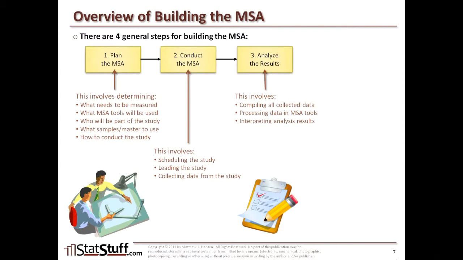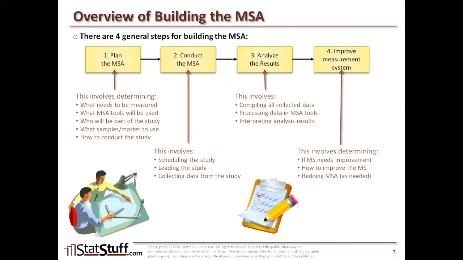Once we've done that, then we can begin the third step of analyzing the results from that study. That's going to involve compiling all the data that was collected during the study, processing the data using the MSA tools that we plan to use ahead of time, and interpreting the results and doing the analysis on that data during the MSA.